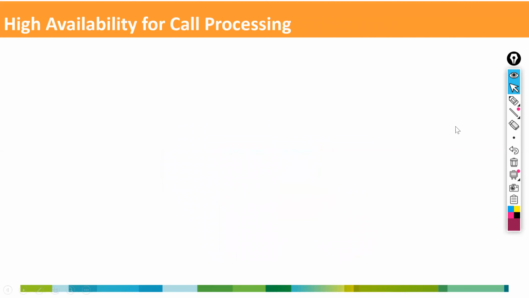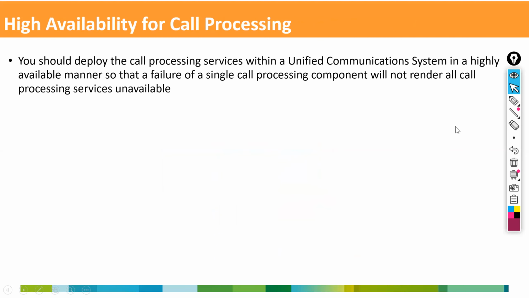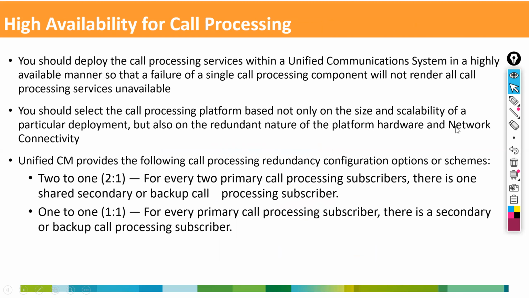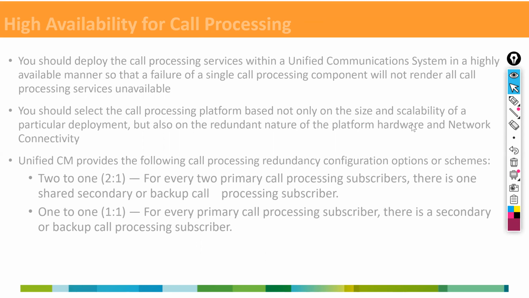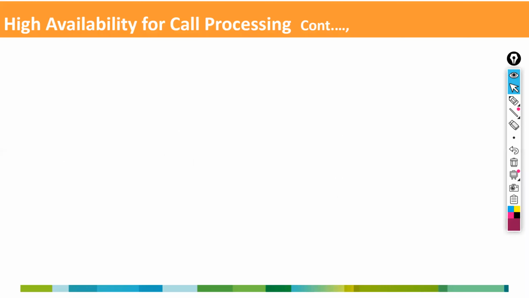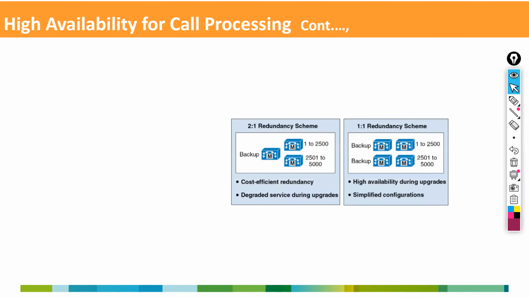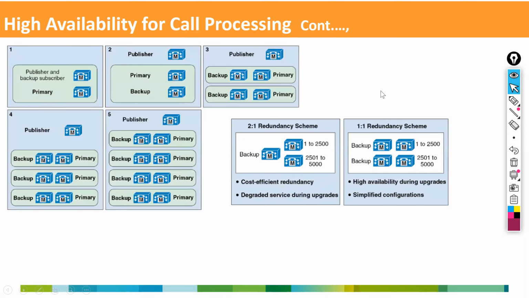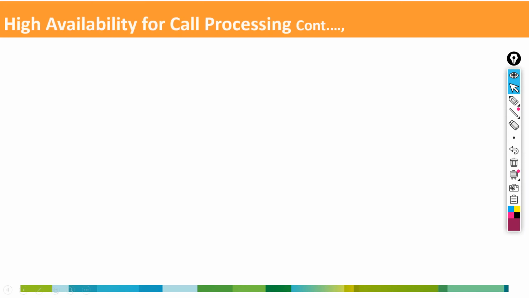Then we have the redundancy, high availability call processing. Again, I'm not explaining this now. Later we'll discuss high availability call processing. With the concept of CUCM group, I'll explain clearly what a CUCM group is and how high availability works, with a ratio like 2:1 that you can configure. That is the concept of active and backup. That will be discussed there. I'm just skipping this one, because if I explain it there, you will understand it more easily than explaining it now.